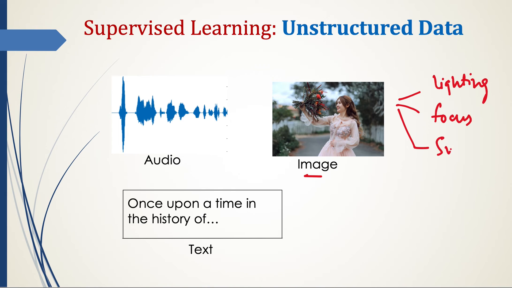You can define a feature like is lighting good or not in the image? Is focus good or not? Is the subject prominent or not? Is there any motion blur or other aspects? So these are the different features. So there is not well-structured information in the data. And similarly in the case of audio signal and some raw text, these are all examples of unstructured data.